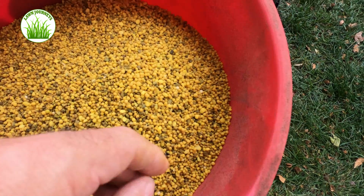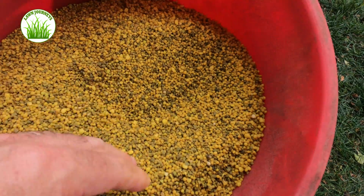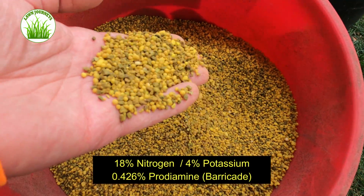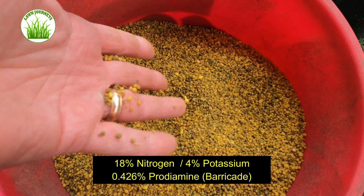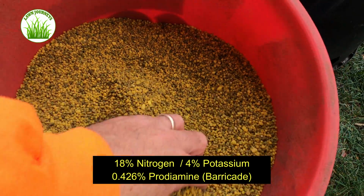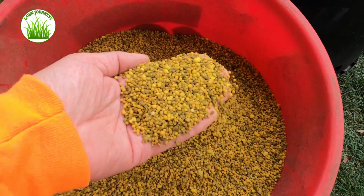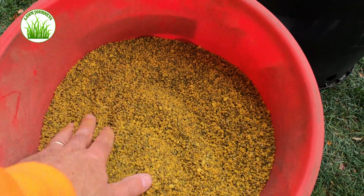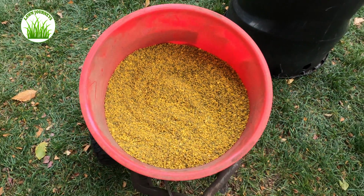As you guys can see, it does have that prodiamine look to it. It's a little green in color. So we have 18% nitrogen, we have 4% potash, and we have almost 0.5% of prodiamine in here. This does need to be watered in, and although my irrigation has been blown out for the season, I am getting rain tonight, which is one of the reasons why I wanted to get this down.